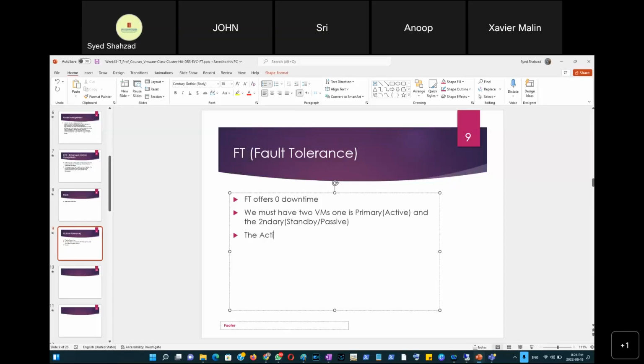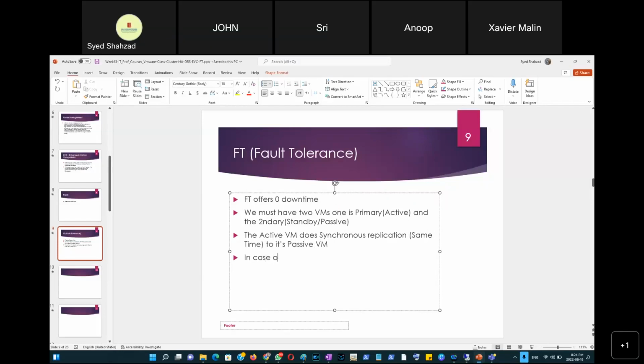And the active VM does synchronous replication. Synchronous also means same time replication to its passive VM.